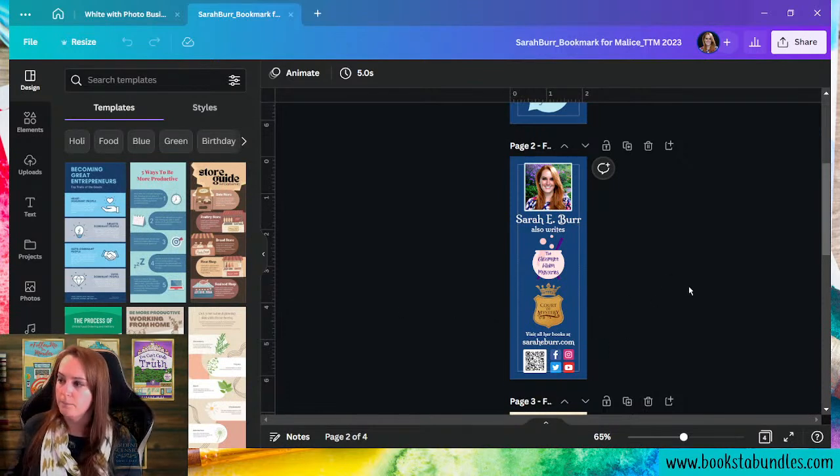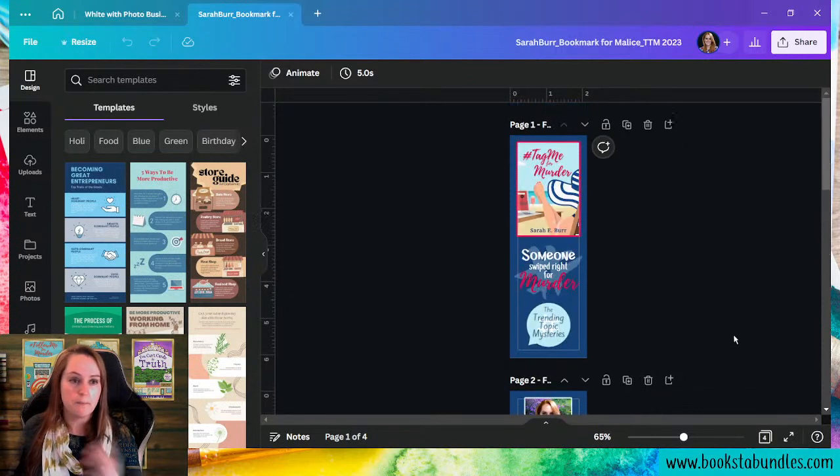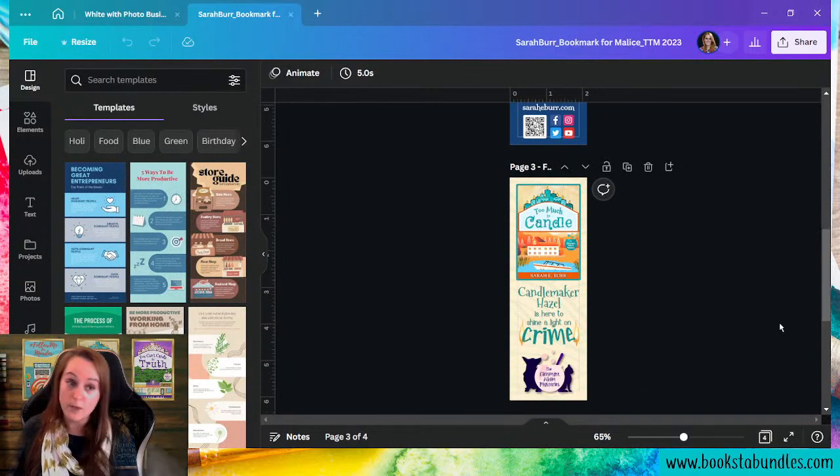However, I'm not done. This is bookmark number 1. Because I am a person that has multiple series, I want to make sure that I am reaching out to different readerships. Tag Me for Murder is a very straightforward contemporary cozy mystery, whereas my Glenmeyer Whim Mystery series is for paranormal lovers. And sometimes those audiences overlap and sometimes they do not. So I want to make sure that I am providing information that anybody would want to have access to.